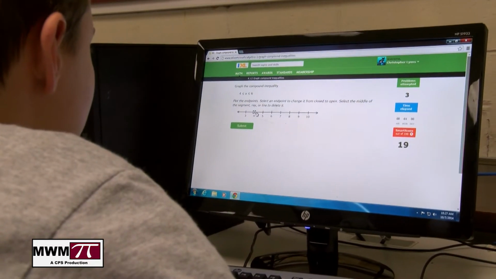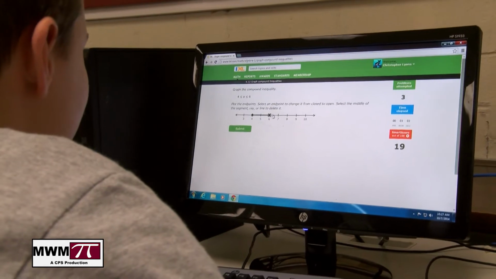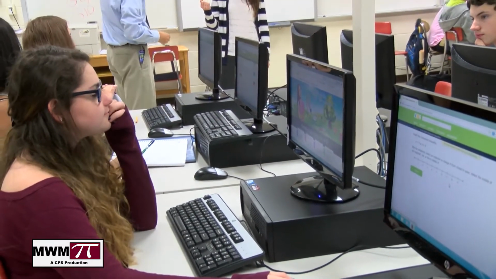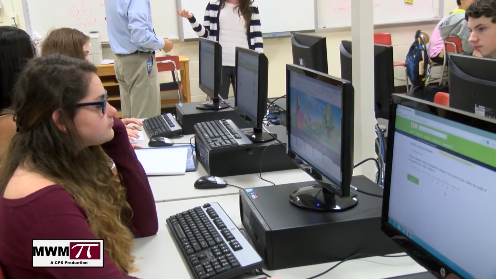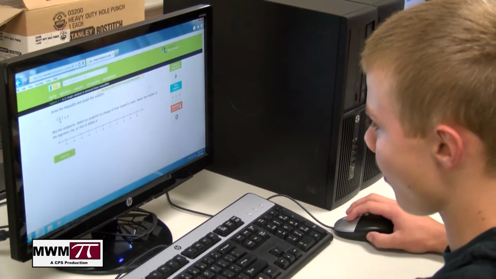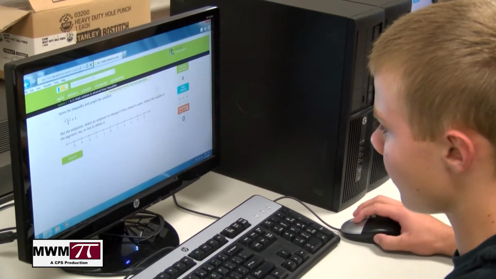And one of those apps or programs you actually were responsible for bringing to our math department, and that's the IXL program. Can you tell us a little bit about IXL? Sure. I found it on boston.com when I was reading the Chelmsford Sports section of Success, and I clicked on the icon, and I was pretty intrigued by it. And basically what it is, it's problem sets that we have the students do that are based on the Common Core and the Massachusetts frameworks. And students basically work the problem sets, try to get a score of 70, but we encourage to try to get a top score of 100.